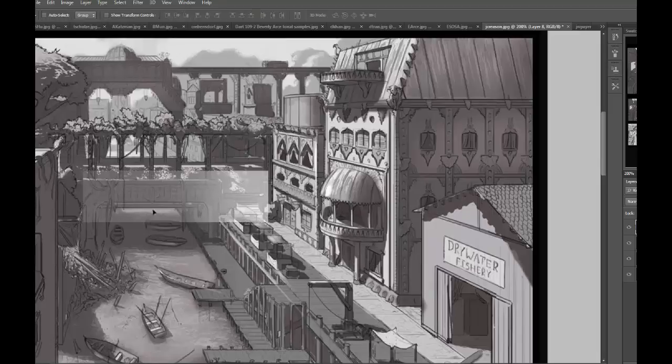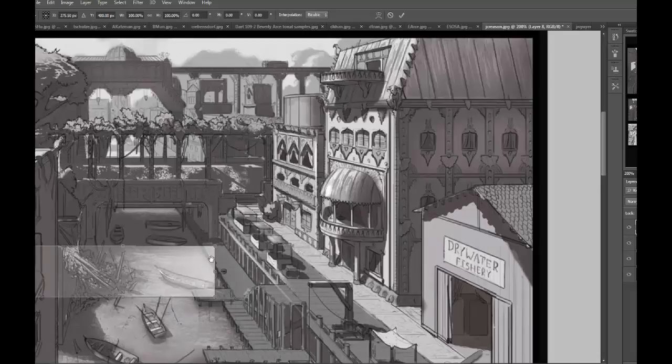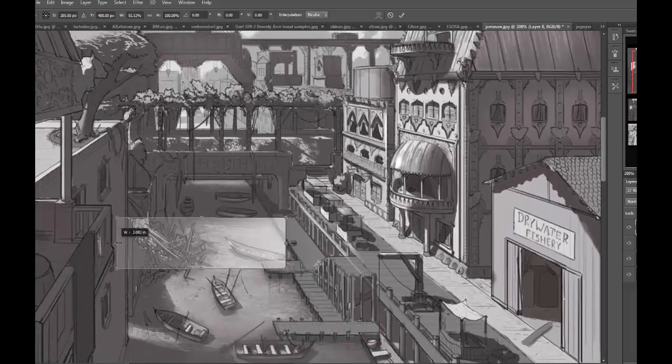So I can take this and apply it where maybe I need it to. Like, for example, down here on the water. You know, maybe he's having a hard time trying to figure out how that water is going to have a nice little flow or gradient going across it, right?